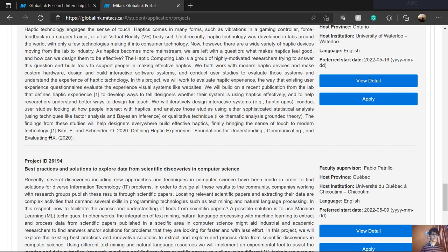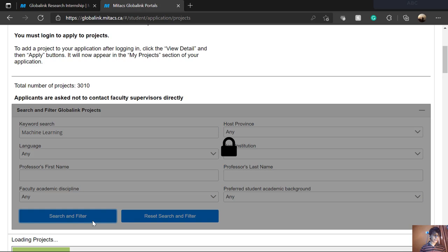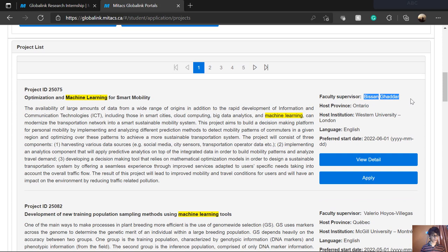You can also look for view details over here, right? Like what is the project description? What will be the student's role, what are the required skills, what are the project activities that one must carry out if selected, and if there is any additional information. So this way you can look into each project, make sure the project that you like, you note the project ID because that will be required in future, and so on.